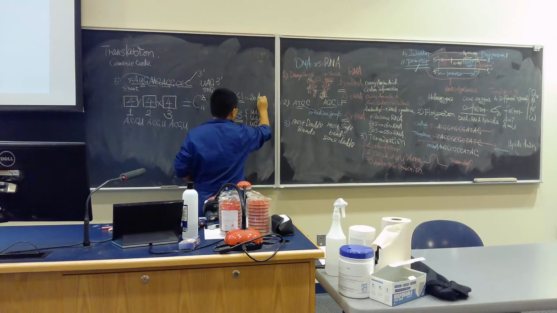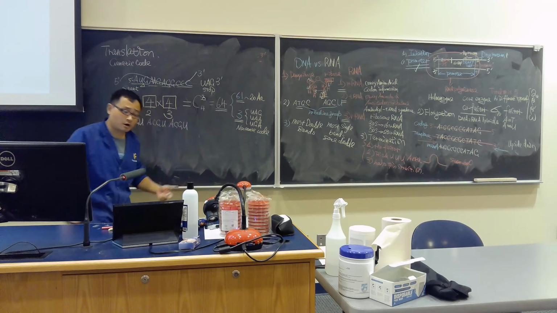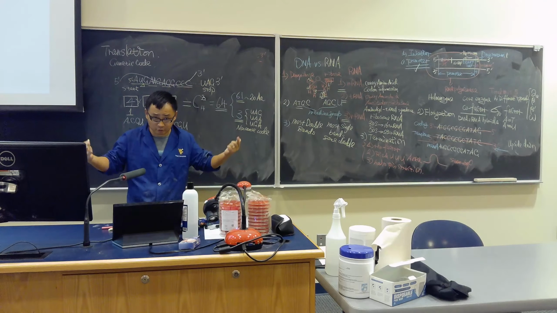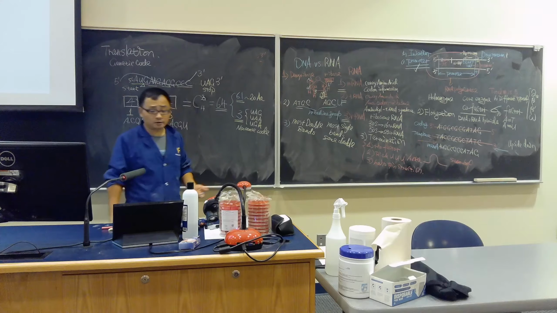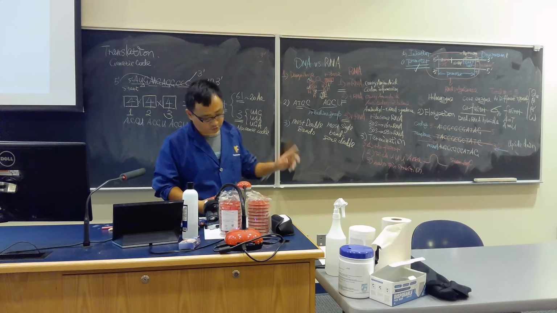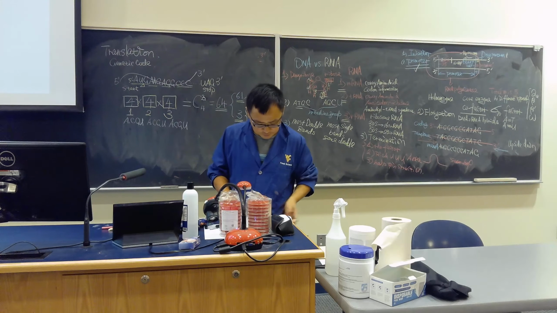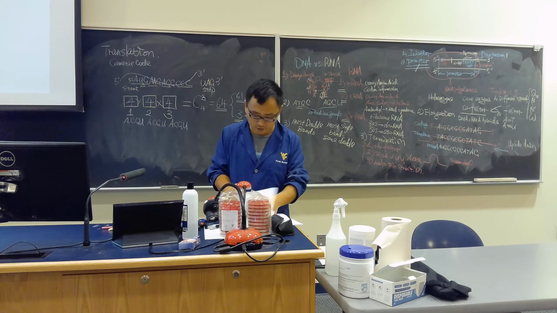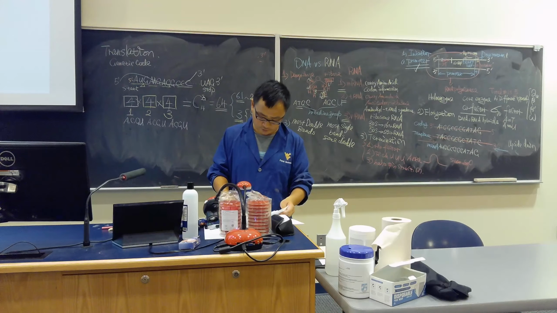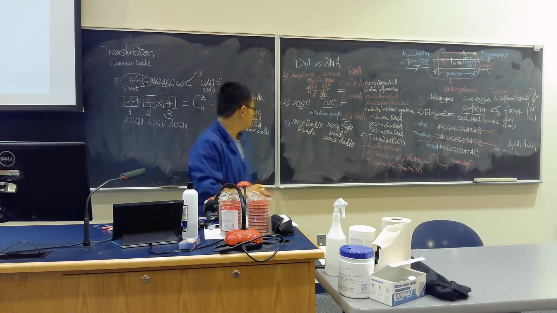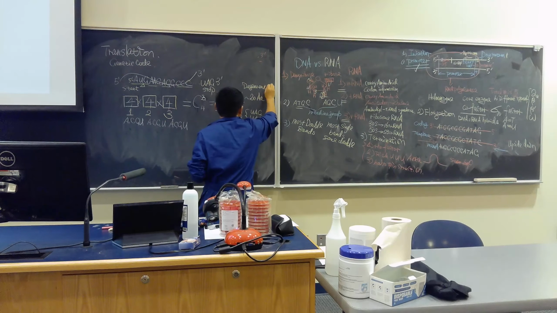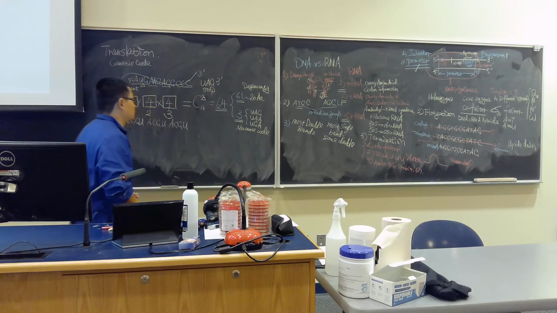20 amino acids. Okay, how come? It should be 20 genetic codes, is that right? How come there are 20 amino acids? There's a little bit of redundancy, and we have a special terminology for that. I want to make sure my spelling is correct. This is called degeneracy, the same as redundancy.